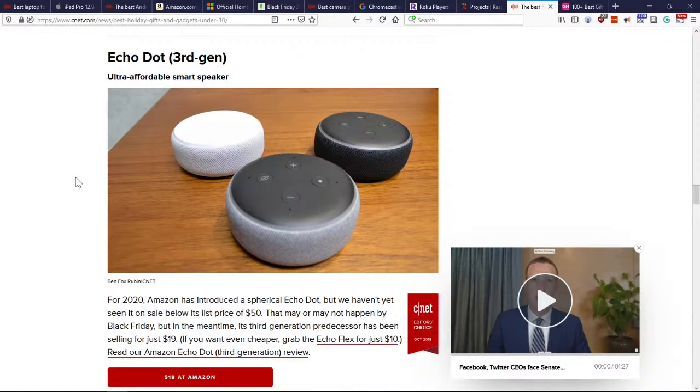There's the Echo Dot that we talked about. So again, this is the Alexa that has a speaker built in. You can ask what time it is, or ask it anything because it's an Alexa. That's mainly what its goal is. But you could use this as a clock as well.